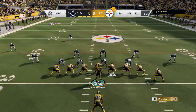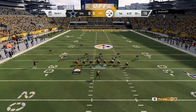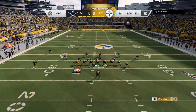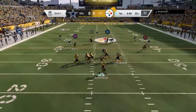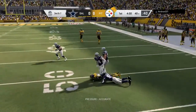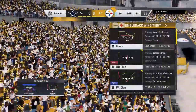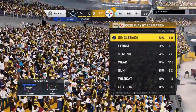Well, that's a good start to this drive on the defensive side of the ball. Force the incompletion on 1st down. Then you're able to shut down the running play on 2nd. Yeah, I wouldn't be surprised now. A little bit of pressure going at the quarterback in the expected passing situation. Now Roethlisberger to throw. Open man, Smith-Schuster, it's complete. And they bring him to the ground just shy of midfield. Pittsburgh getting 16 yards there and also a 1st down.